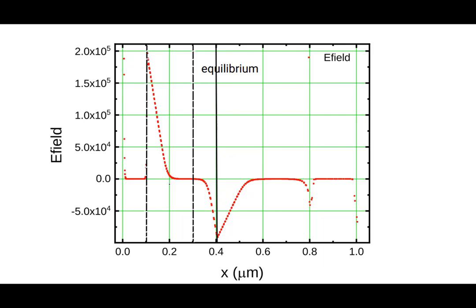So one important point to note here is the following. This is at equilibrium. If you look at the extent of the depletion, my base starts from here and ends here, right? So 0.1 to 0.4, and so the base width that I've designed is 0.3, right? But note that the depletion region is almost reaching till here, and from the other side, the depletion region is reaching till here. So the actual base width is significantly smaller, only this much, at equilibrium. Only the neutral base width.